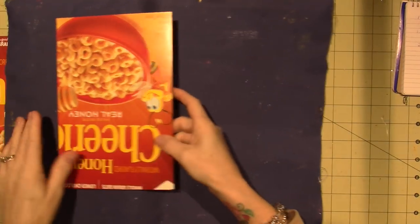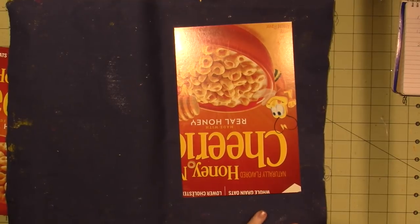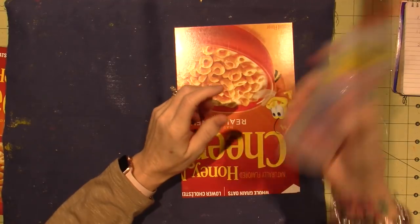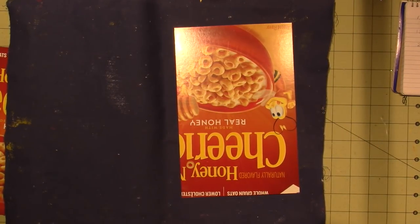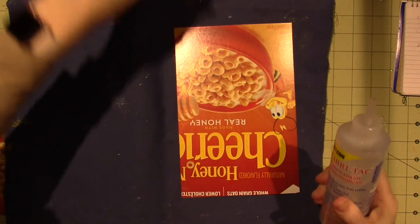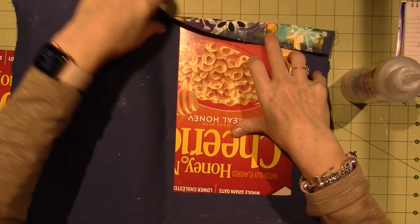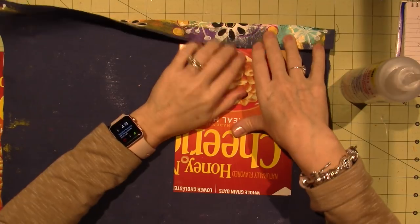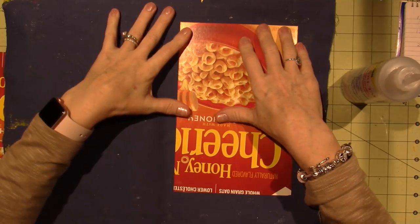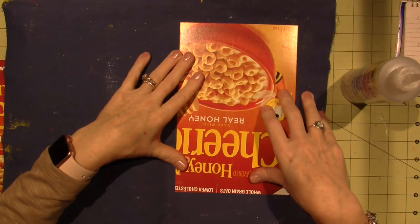All right, I'm back. Now, I am going to use Fabri-Tac, which is a glue that is specifically for fabric. Well, it says lace, glass, leather, blah, blah, blah, but I love it. And I'm going to glue this on, because I think I'm going to do this. I mean, you don't have to, you could just cut it up against and it'll fray and it'll look cool. But I think I am going to fold it up over and do it that way.